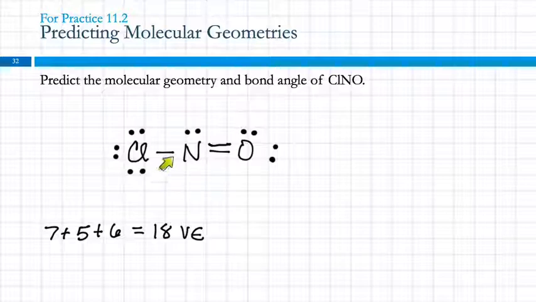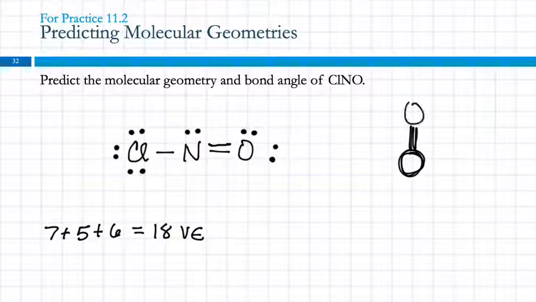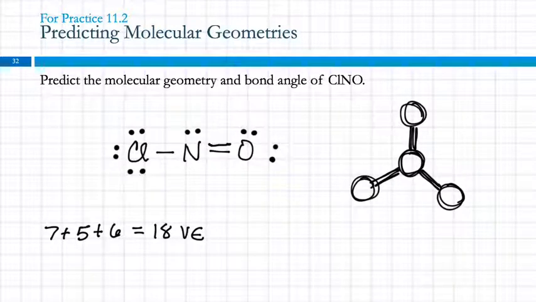So we're going to look at the central atom, and we're going to ask ourselves, well, how many electron groups around the central atom? I'm hearing 2, 3, and 4. It's 3. Single bond is 1 group. Lone pair is 1 group. Double bond is 1 group. It's not pairs, it's groups. So 3 groups, what do 3 groups do? They make a triangle that's flat, right? Trigonal planar. So that's relatively easy to draw, right? Flat triangle.